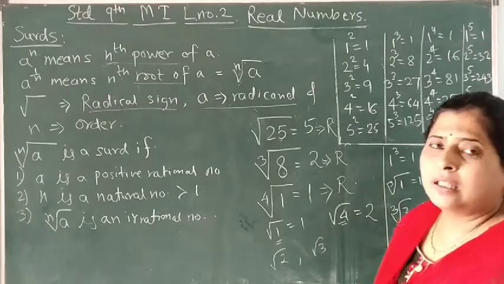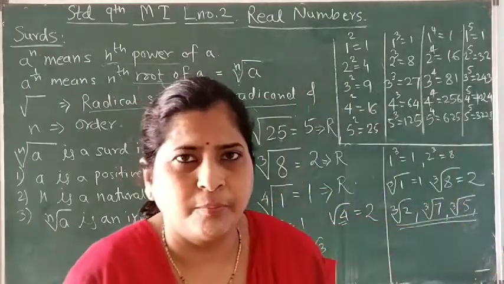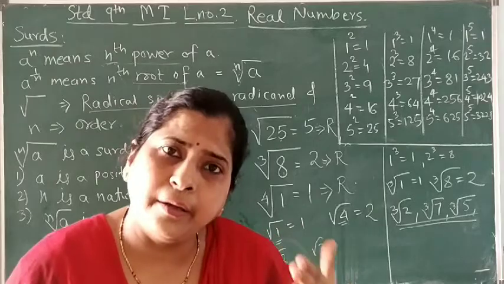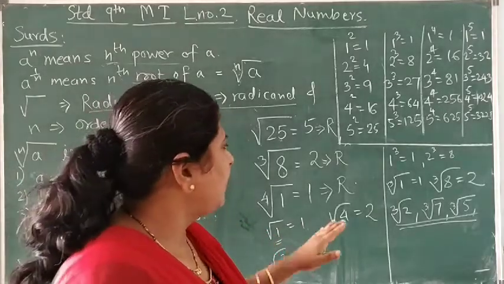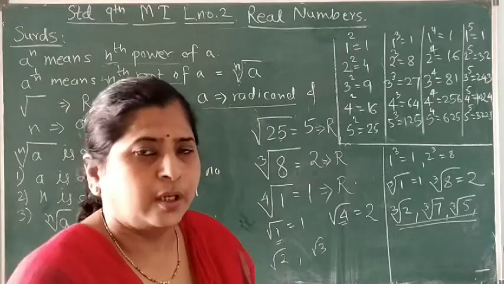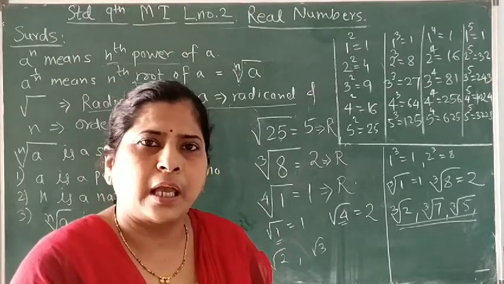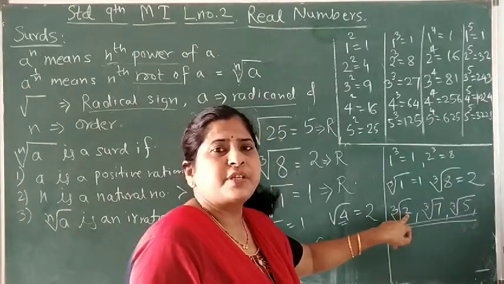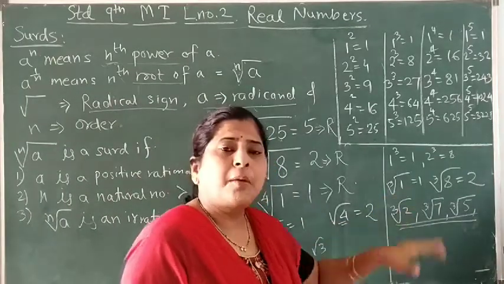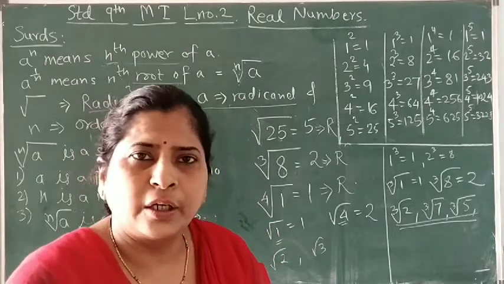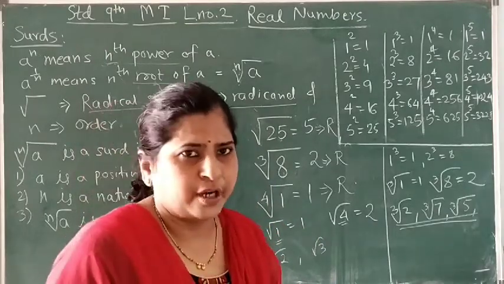We can say they are not rational numbers. We cannot find their cube roots. They are not rational. They are irrational. Okay. So it's not always that an irrational number is the square root of a non-perfect square. Irrational numbers can be in this form also, which are the cube root of a number which is not a perfect cube. It can be the fourth root of a number which is not a perfect fourth power. Like that also we can get irrational numbers.